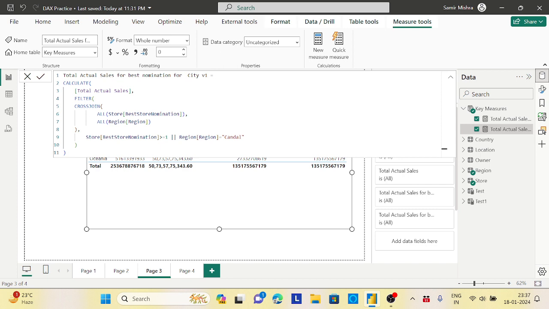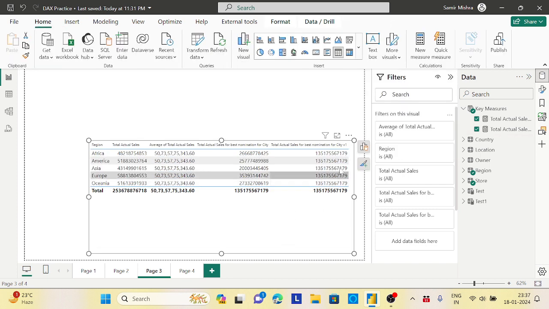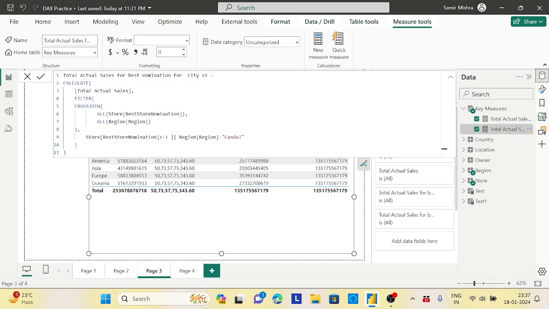So the basic understanding is that I'm not talking about the data here. The data is coming because I am using an ALL function. ALL means it is just removing the filter from this column itself, so it is giving me only the 131569. So we can use that, but there is a certain way to do it.